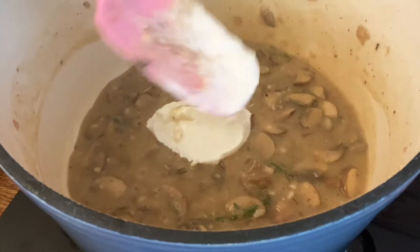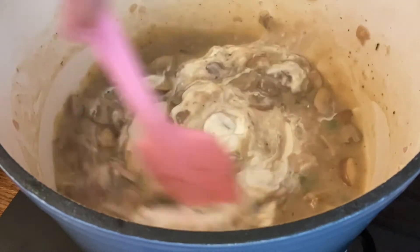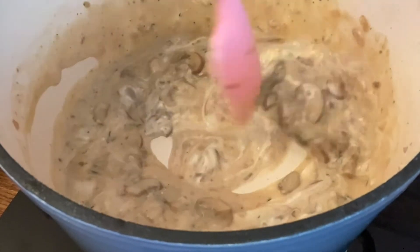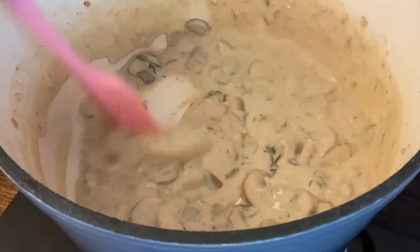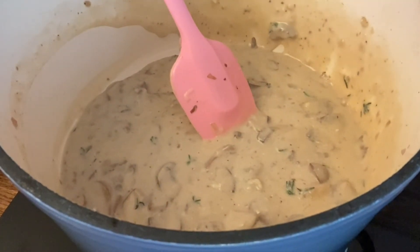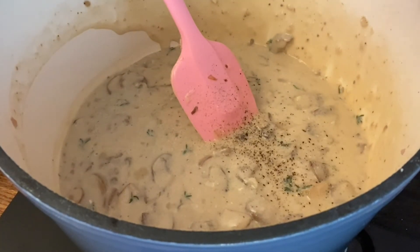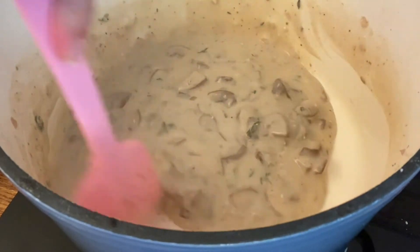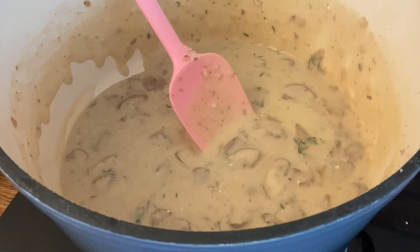At this point I'm going to add in my Greek yogurt — this is not flavored. Then I'm going to stir that and add a little bit of Dijon mustard as well, which is going to add a little bit of tanginess and also help with that texture. This is also just going to help to thicken it up and give it flavor. At this point I'll usually season it one more time — I like to season a couple of times throughout cooking just to make sure all those flavors are really incorporated. At the very end, I'll do a taste test and season it one last time. That's always an important step to make sure that everything tastes perfect.